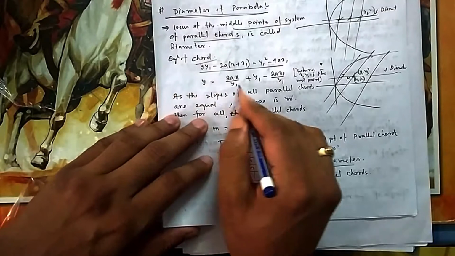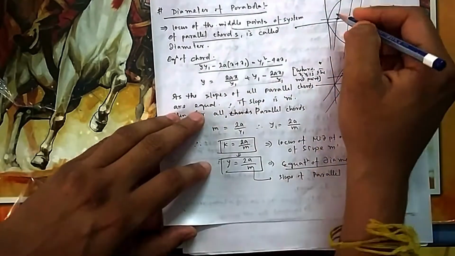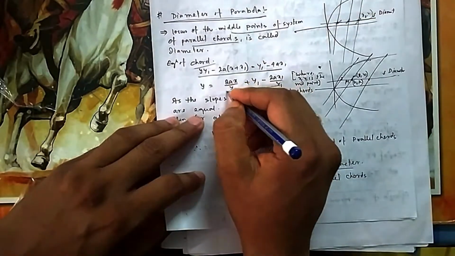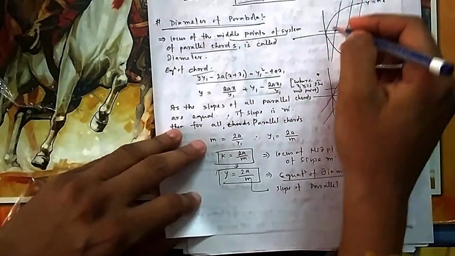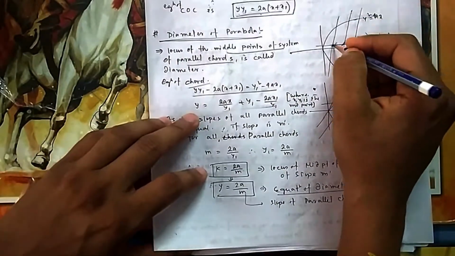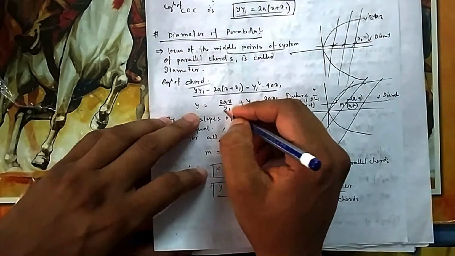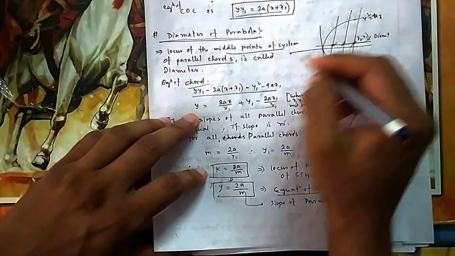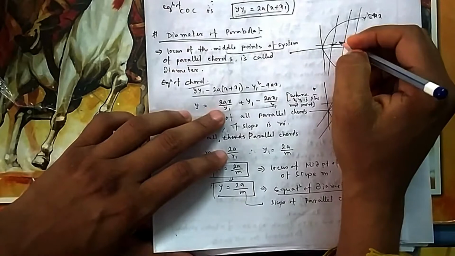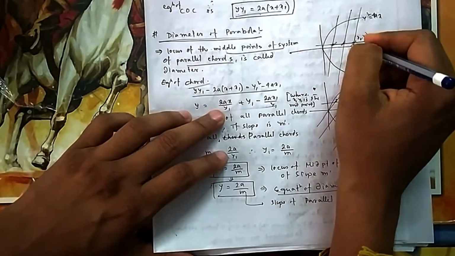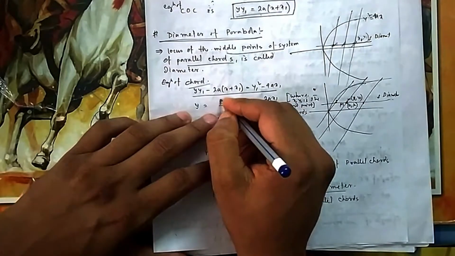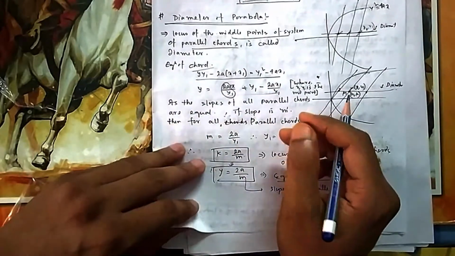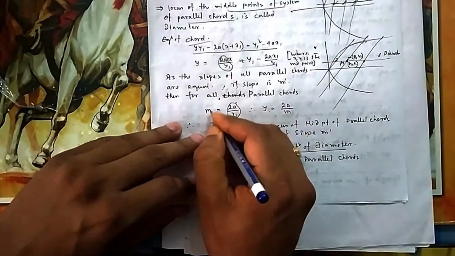If you expand it, you get y equal to something of this fashion. Now, because the slopes of all chords are equal, suppose you have taken one slope, 5. So what is the slope here? This one should be equal to 5, because all chords whose midpoints are these should have the same slope. That is my idea: all same-slope parallel lines, and I am joining the midpoints. So I am saying it in reverse. Suppose I have given a slope of 5. Then all those chords whose midpoints are this point and whose slope is 5, this should be equal to 5, because this is the slope. If I know the midpoint, then this is the slope, so this should be equal to your m.